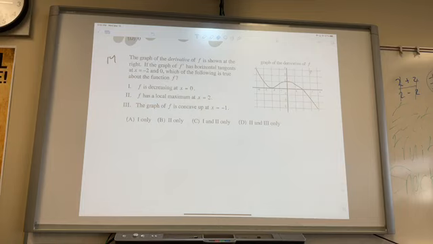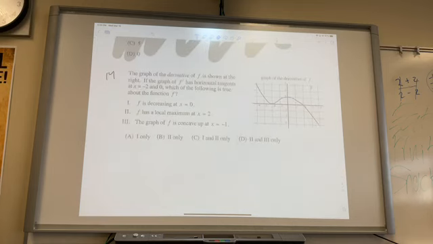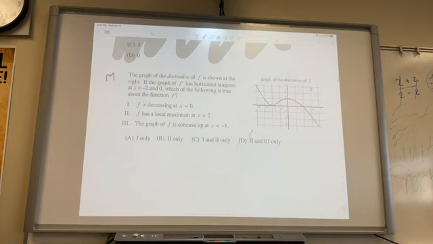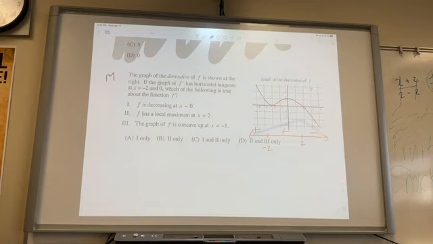All right, let's take a look. I love these. Graph of a derivative, which of the following is true? Okay, first derivative, negative 2, not 2, 1, right? Above, below. 1 is wrong. She's doing the local maximum. So this is my sign line graph for my first derivative. Positive, positive, negative. So it's increasing, decreasing. So is it decreasing at 0? No, that's false. So 2 has to. Does it have a local max at 2? That's true.